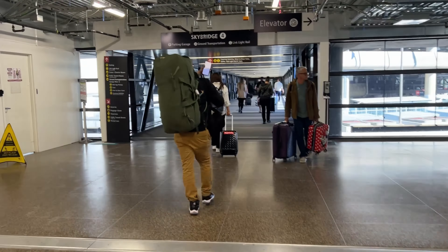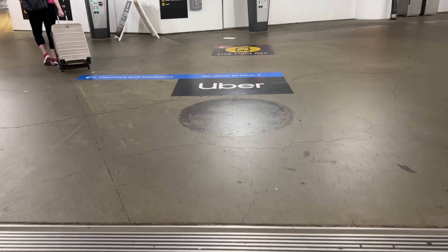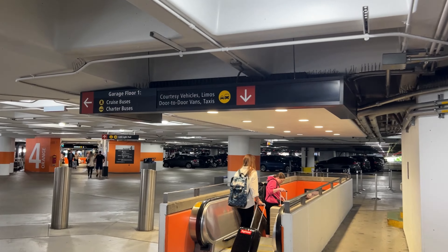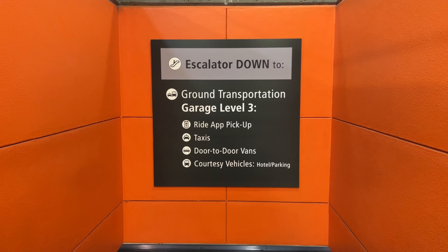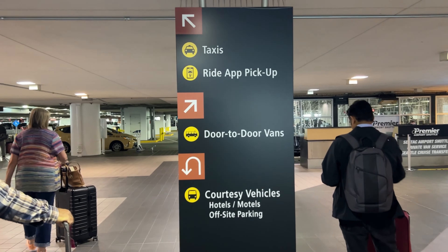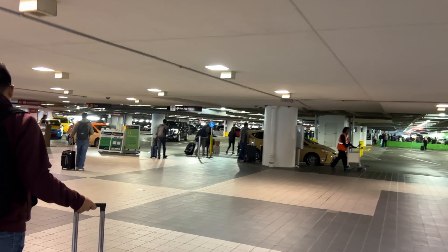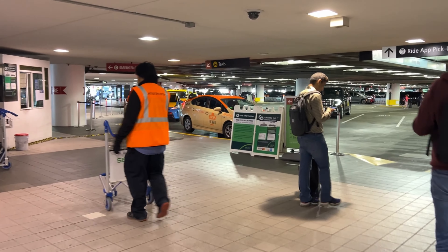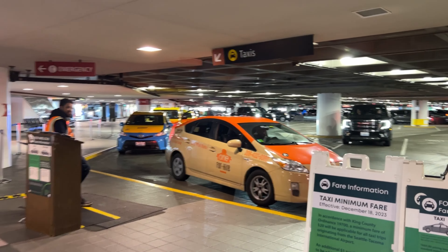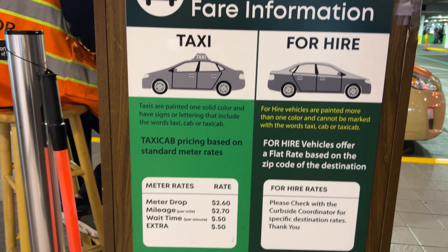For this option, you need to take the elevator in front of you up to the fourth floor, cross the sky bridge all the way to the end, and you will see a big sign. Turn to the left until you see the escalator to go down. Once you get down, you will see a big board with signs for all your choices. To your left you will find taxis — they have a flat rate for downtown, or you can use the meter as well. They are usually available and affordable, but you can always ask for the rate first.